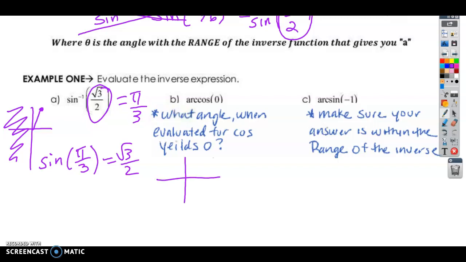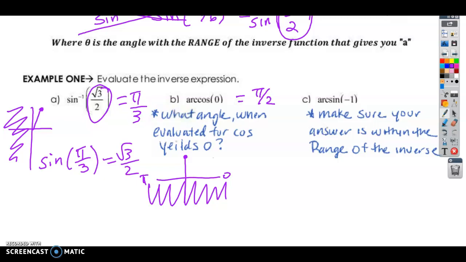So first thing we're going to do is we restrict. Now, cosine is restricted differently than sine because, as we were explaining, cosine is an even function. And we're only going to get the inverse to be a function if we restrict from 0 to pi. So now we're in different quadrants where the x values are positive. So where is the x value 0? Right up here, so that's pi over 2.